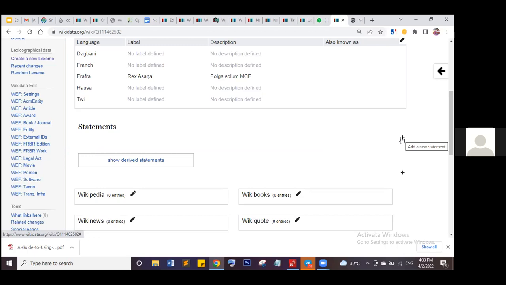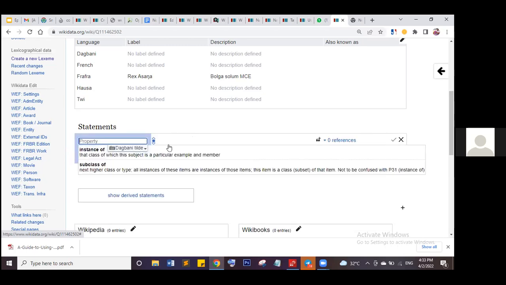And one of the ways you can always get this is, let's say you are creating an item for a human being, you can just open one of the popular people in Ghana, for example, the MPs or the Speaker of Parliament. He will certainly have his Wikidata item so that you mimic the statements that can be found for the Speaker of Parliament for that person, those ones that are applicable.